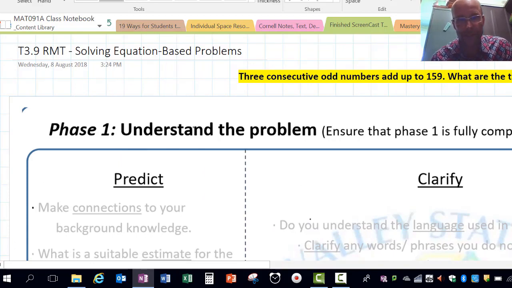And look, we're not going to just use guess and check. Guess and check should only be used when there's no other method to use. It's inefficient and it's a very basic method. We want you to learn more efficient and more precise and sophisticated methods in maths. That's part of the point of learning maths.